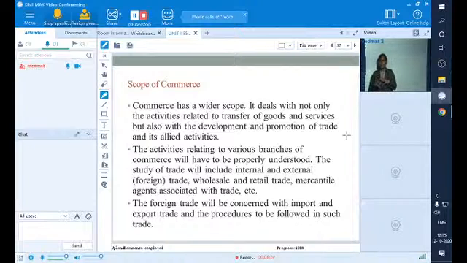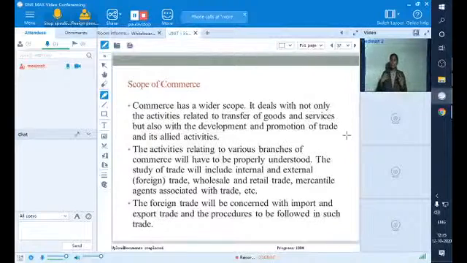Wholesale means we are going to get the goods in large numbers and sell the goods in large numbers to the businessman, not the end users. Retail means you are going to give the goods to the end users. So this is the difference between the wholesale trade and the retail trade. In wholesale trade, you will serve a particular businessman or business persons or community, and in retail trade you are going to serve a single person, giving products to the end users or customers.